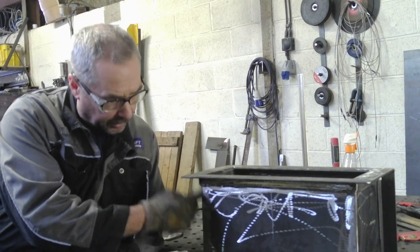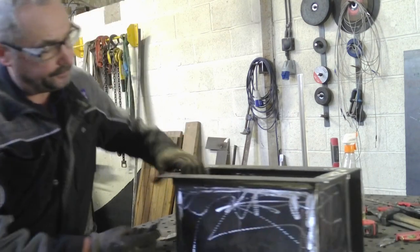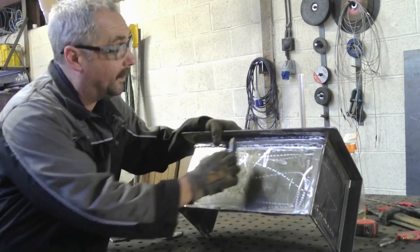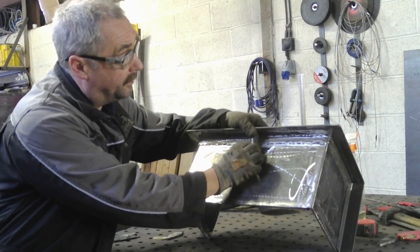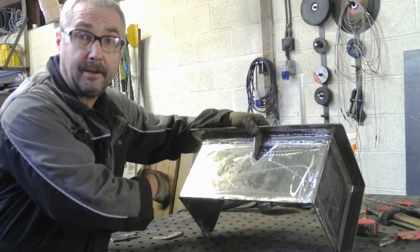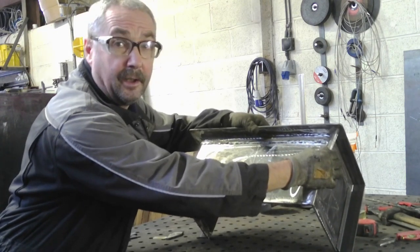because I'd like to see some gussets under here. So, just cut some gussets. There we are, 5mm plate. So, we're going to gusset the underside. In the middle, on the front, in the middle at the back, on the side, in the middle on that side. And then on the corners like that.